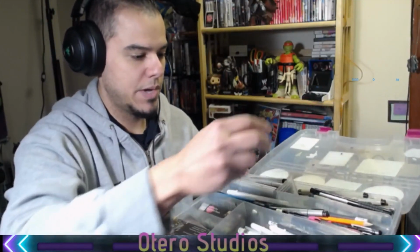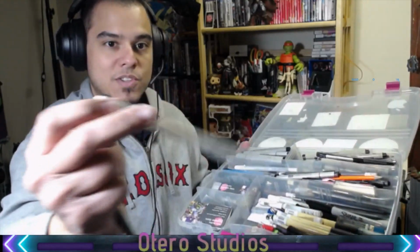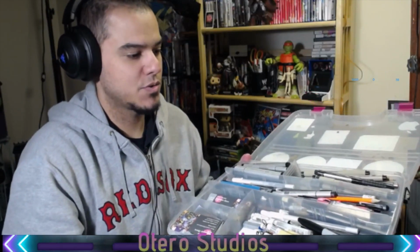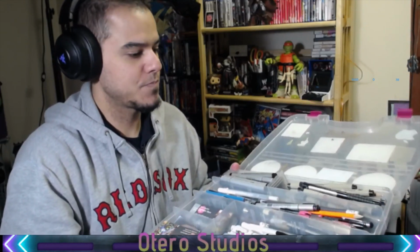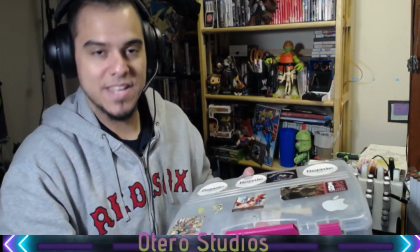They're very close to the Bremen, but this is just like my backups. So these are the white gel markers that you see me use in the sketch cards, and then all my markers in there. I always have extra lead because I go through so much lead. Man, I'm forgetting what I'm going to say.